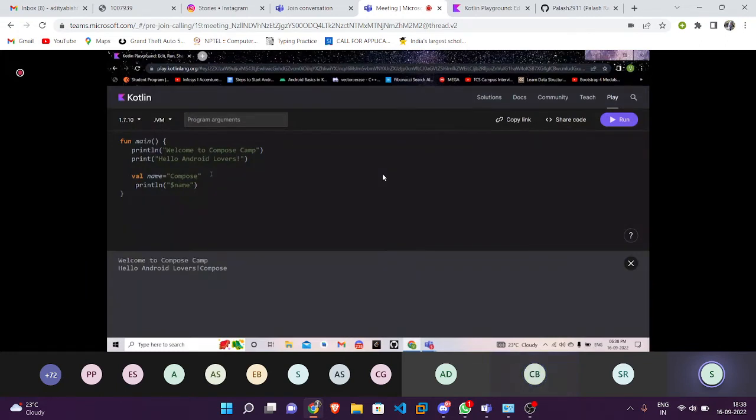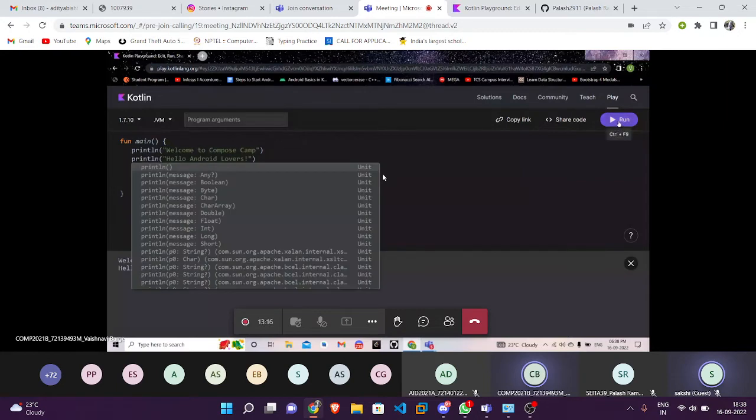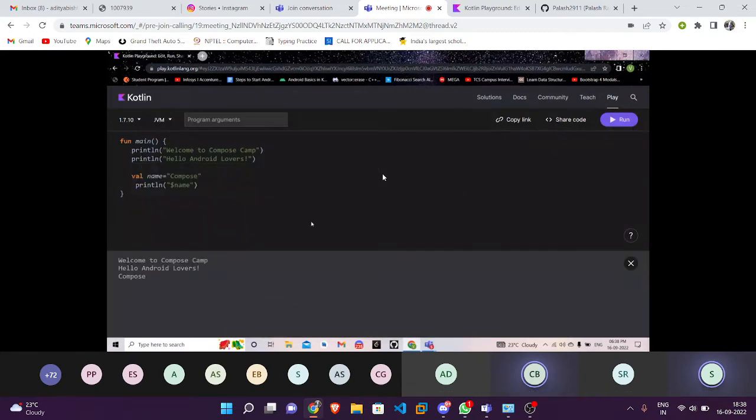Yes, I will add your println so it is more clear to you because it is on the same line. So see here, in our compose, whatever value is stored in that name variable, it is printed. Now we will see what is var. So you can also use a var keyword to declare any variable.